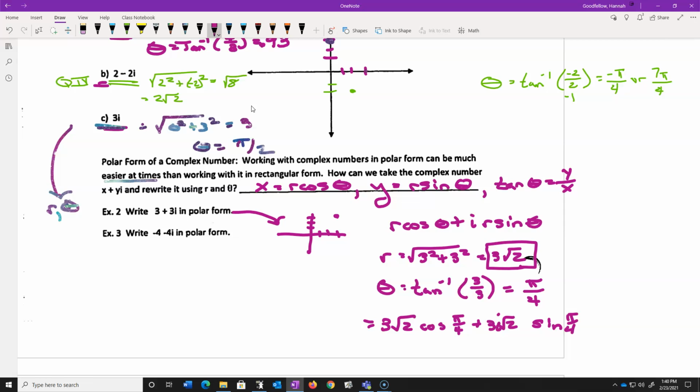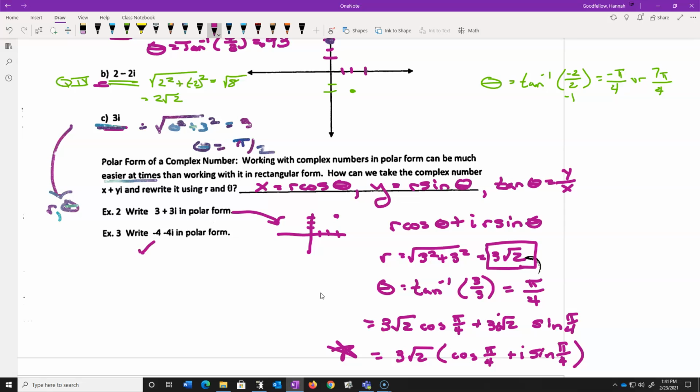Now, what you could do is pull the r value out, because it's a common GCF, and it could be written as 3 root 2 times cosine of pi over 4, and that gets rid of the question of where to put the i, and sine of pi over 4 down here on the end. This is the preferred polar complex form, all right? And we'll talk about a shortcut way we write that too, because it's really long and ugly, so we have shorthand ways of writing it.